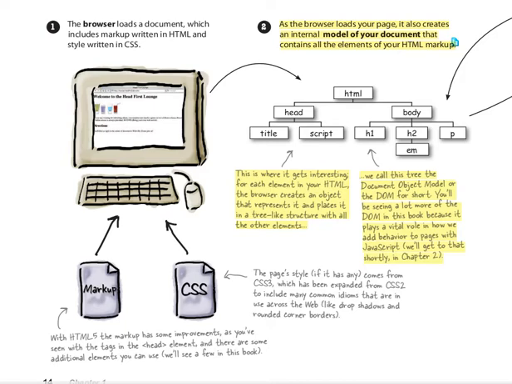And so we can see here that as the browser loads the HTML and the CSS into the browser or into the computer there, it creates what's called the document object model. And so it gives you a little depiction of that, and also some notes and how that works. And so not only does this book here on HTML5 programming deal with some of the HTML aspects, it also goes into JavaScript.